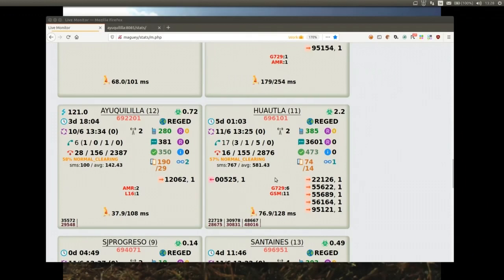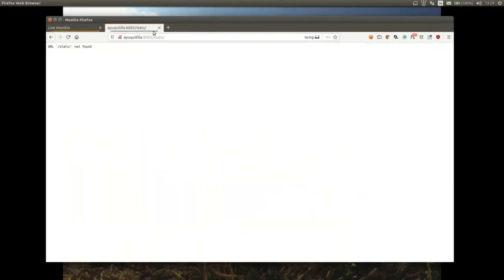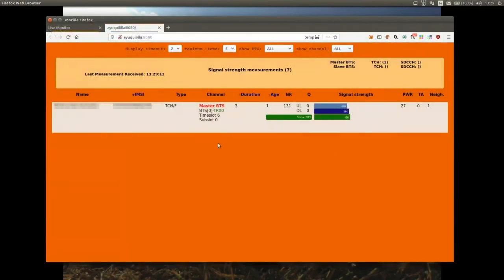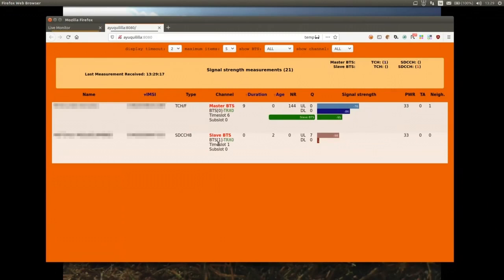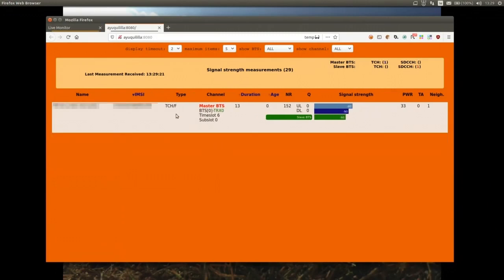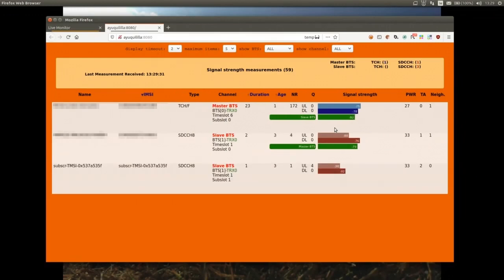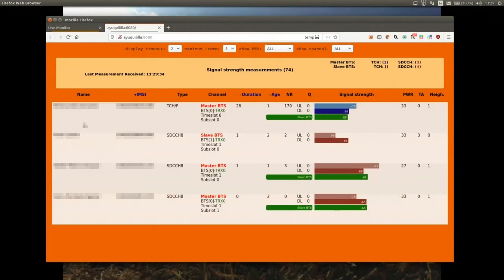There's one other interesting thing we can do here, which is click on the number of TRX. Yeah, still running the Osmo NITB. Close that one. This is something that's been more and more useful, just being able to quickly check if we get reports from people about bad radio coverage. We can ask them to make a call, or indeed call them, or bring up a silent call via the Osmo MSC and take a look at the radio levels.